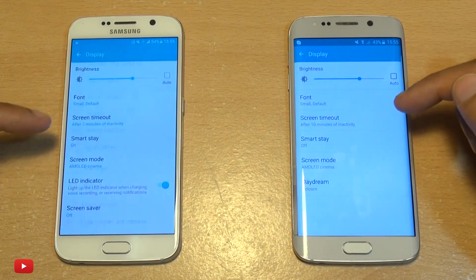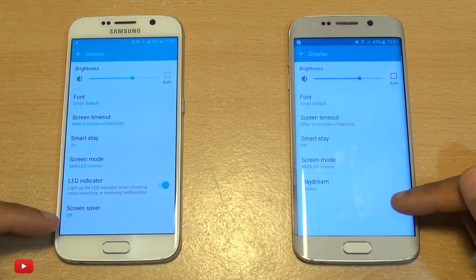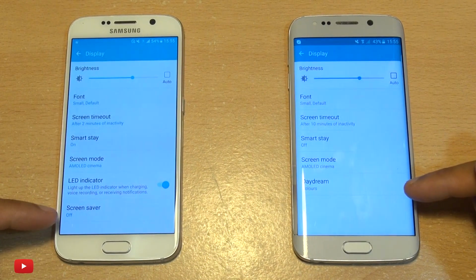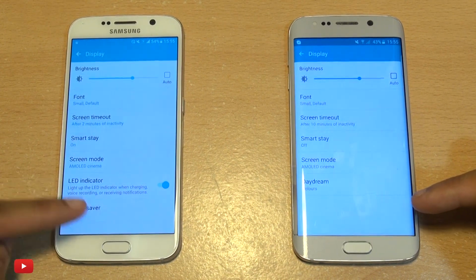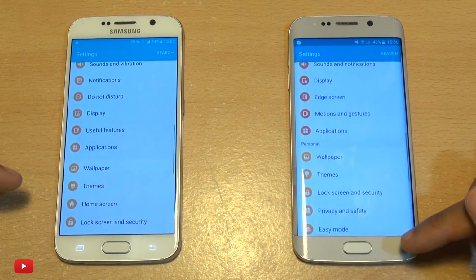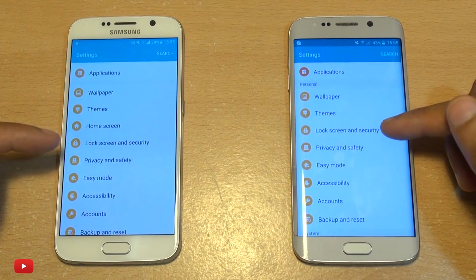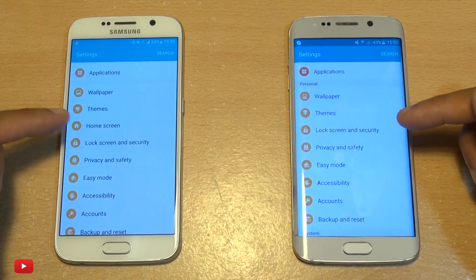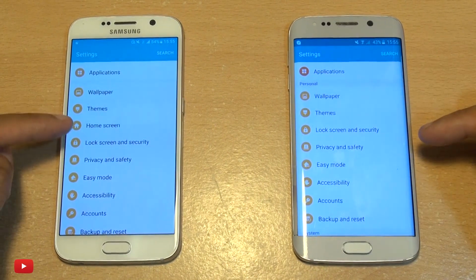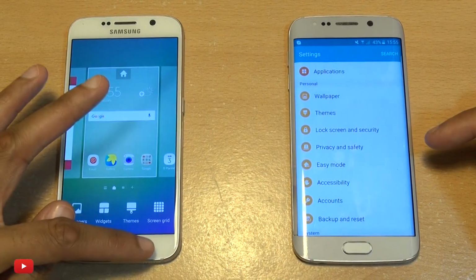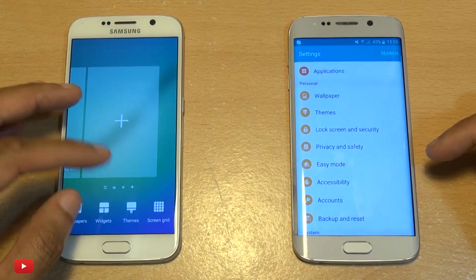So let's have a look in the display. Pretty much looks about the same. You can also notice the Daydream feature on Lollipop has been renamed as Screensaver. Kind of makes sense, because what we're used to on computers is Screensaver, so it does exactly the same thing as previously. Wallpapers and themes are exactly the same as before, and incidentally you've actually got a separate home screen section on Marshmallow, which wasn't there on Lollipop, again just to make it a little bit easier, and it gives you the same sort of options as before with the home screens, grid screen, themes, stuff like that.